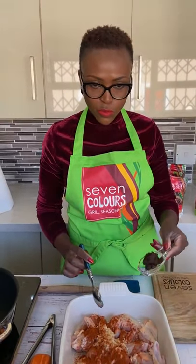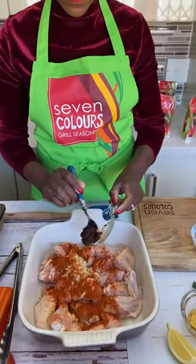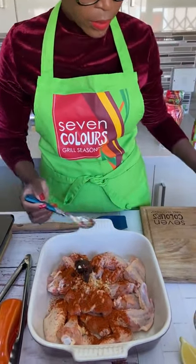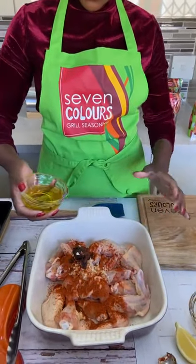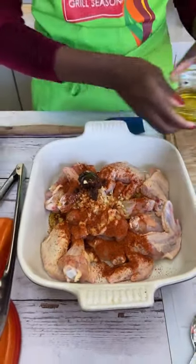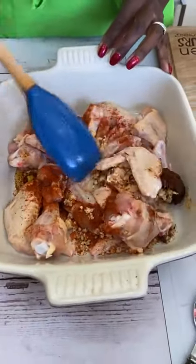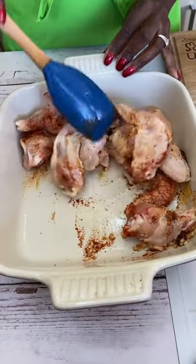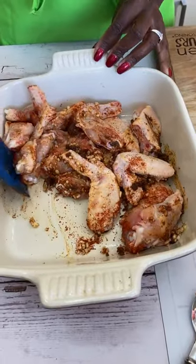And then I'm going to add my curry paste. And then I am going to drizzle with some oil, not too much. I'm going to leave some oil for frying again. Then I'm going to mix this together. You can always use your hands when you are mixing. Just rub nicely. Going to mix and mix and mix.